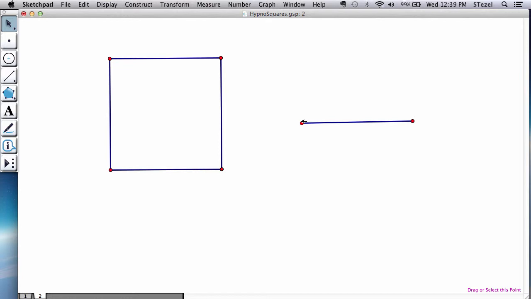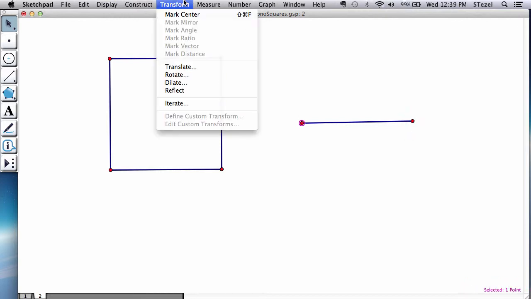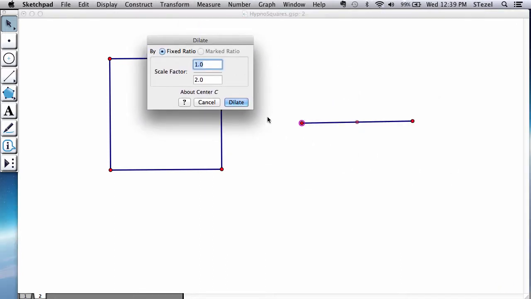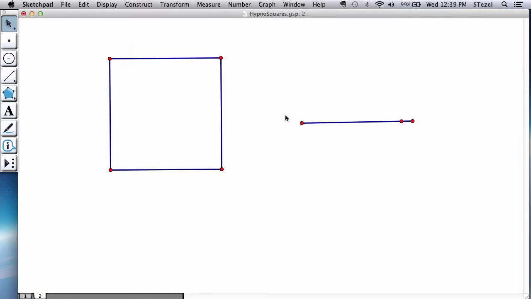I'm going to double click on this endpoint, select the other endpoint, go to transform dilate, and let's remove this so you can see what's happening. Here is a scale factor of 1/2 by default. Let's change that to 1/10. And as you can see, here is our 1/10 dilation.